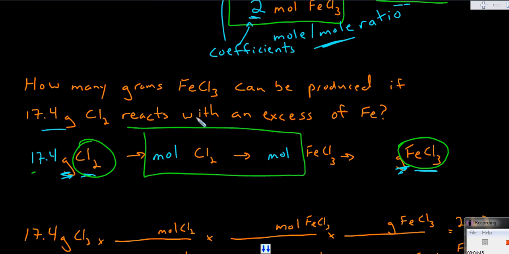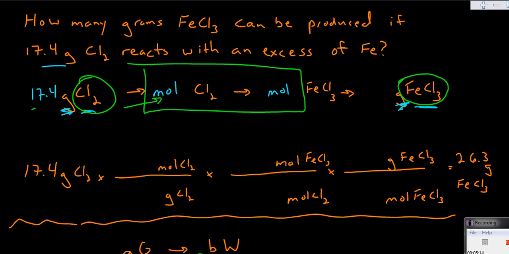Almost every problem in this chapter requires that you put moles of one compound and then another in the middle of your conversions. This is your happy place where leprechauns will prance about and deer will eat out of the palm of your hand. If you know to go into the land of the mole, then you will know the path that you need to follow almost all the time in this chapter. And so, working out this map using unit conversion factors, you see that we have 1, 2, 3 unit conversions, hence we need 1, 2, 3 unit conversion factors. We can go from grams to moles to grams.